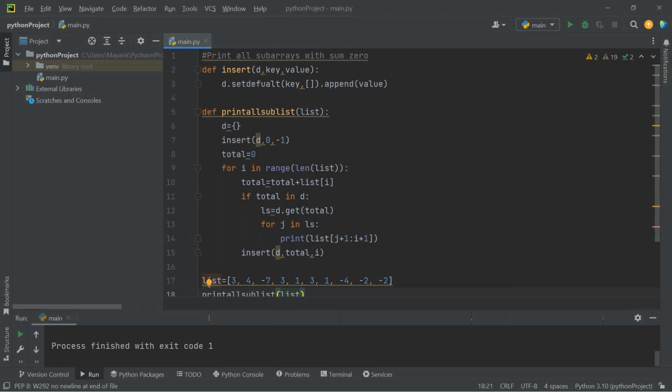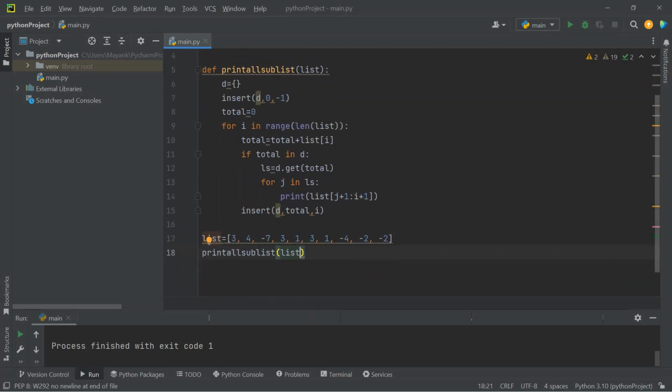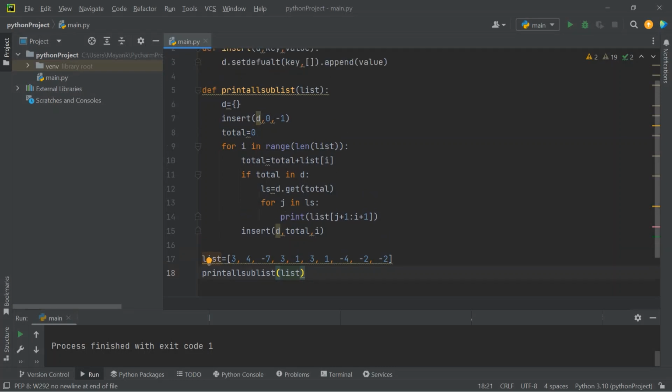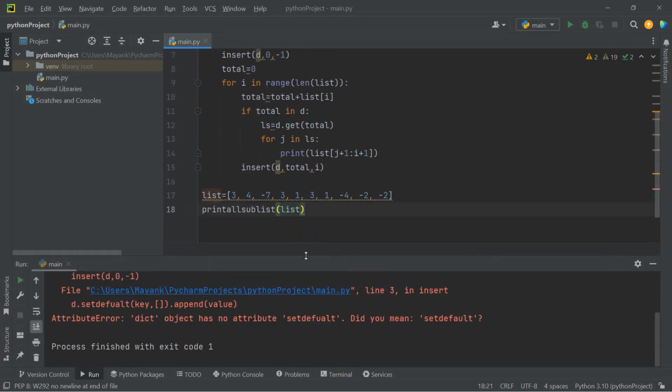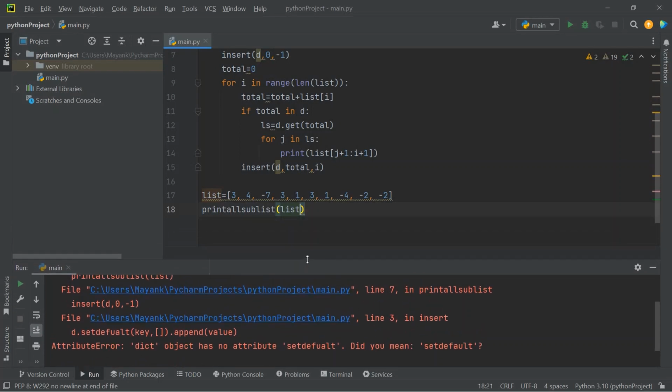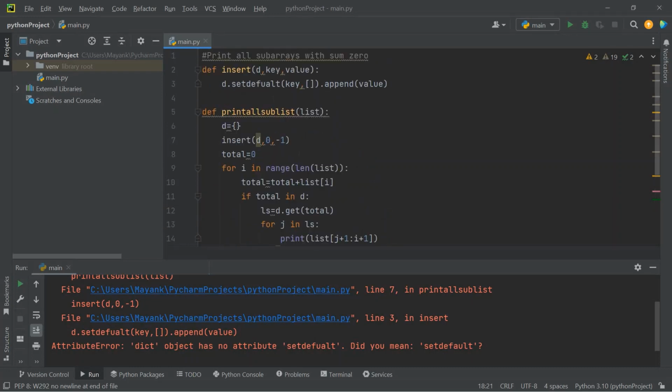Let me try to find out without looking at the error. Okay, so when I look at this code, I can see who you are. You are my enemy. So okay, I can't see any error right now, but I have to look carefully. Okay, print all sublist, print all sublist. Okay, let me just check only what's the error. Okay, so this is the error, set default. Okay, saying that this is not correct, this is not going to work.